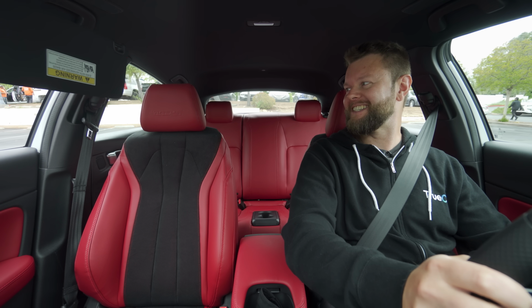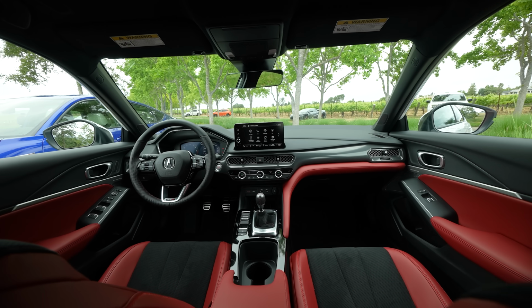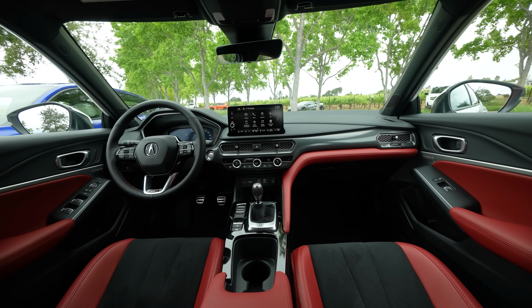Oh, nice, it passes. And another cool thing that we have that the Civic Type R does not have is a head-up display. And it's not intrusive or anything like that. The size is pretty small, so I like it. It's good for brake warnings when you're riding up on people. It does a lot of that if you're driving like we are. And no sunroof, which is also interesting, but also totally fine for me.